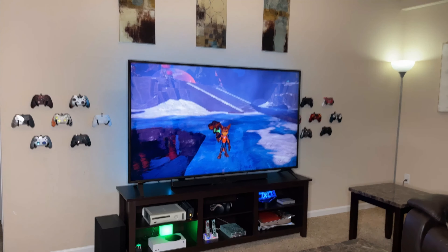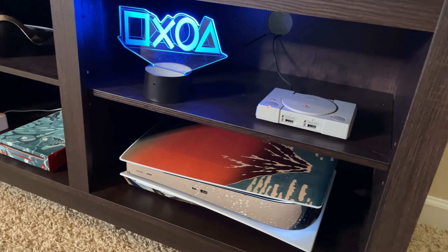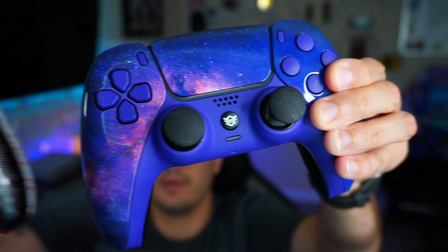These are the two most popular of the three potential options for a paddle controller that will work with PlayStation 5 games. You can use a PS4 controller on a PS5, but only to play PS4 games. So if you want to play Ratchet and Clank Rift Apart, Returnal, or a game that would really benefit from back paddles and it's a proprietary PS5 game, you either need to go to Hex Gaming, AIM, or Cinch Gaming.